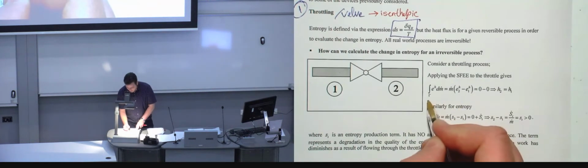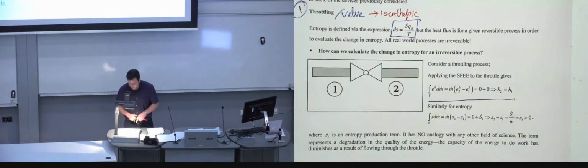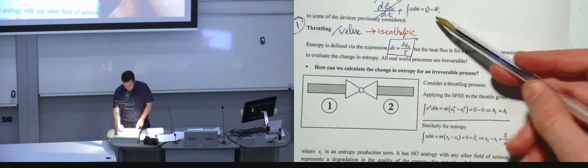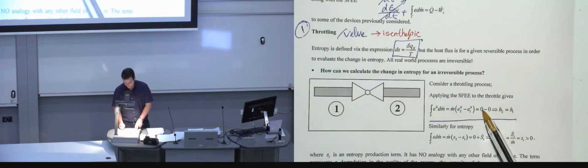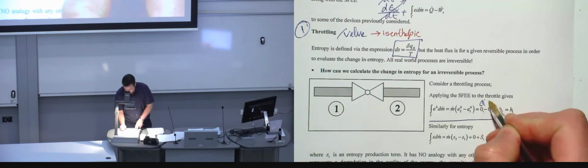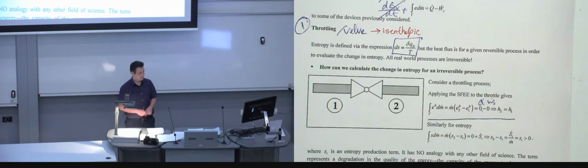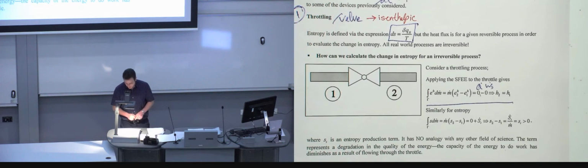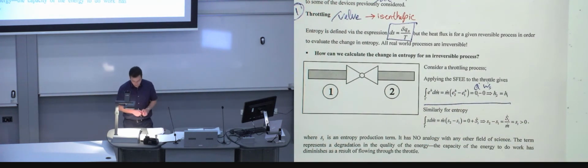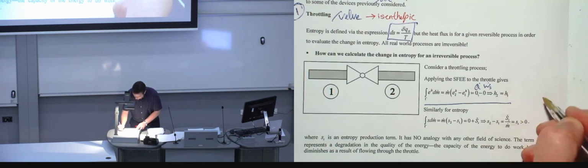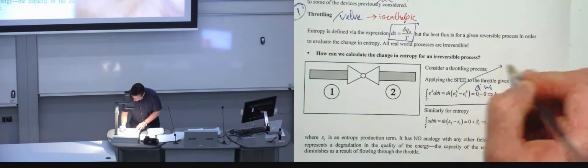As far as the energy equation is concerned, let's start with the energy equation. The right-hand side of the energy equation, both of these terms will be zero, as you can see. So Q dot and W dot S will be zero, as we know, for a valve or a throttle. So what you end up with is H2 equals H1. If you don't remember what this E superscript H is, go back to chapter 5. That's page 5.3.